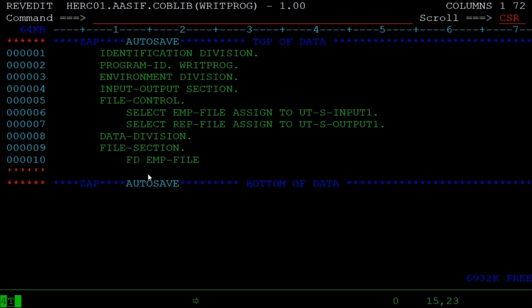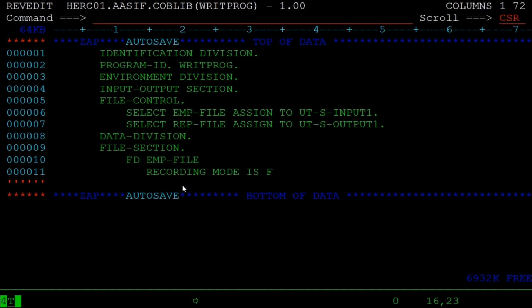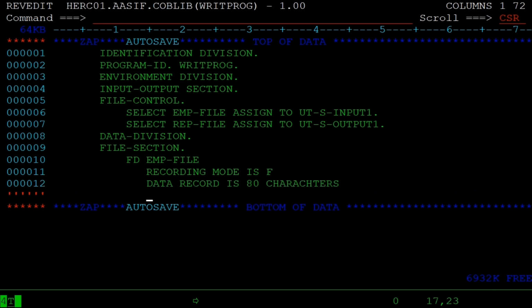As we have seen the input file, recording mode is F. This is a fixed block file; FB and F are the same. Record contains 80 characters.